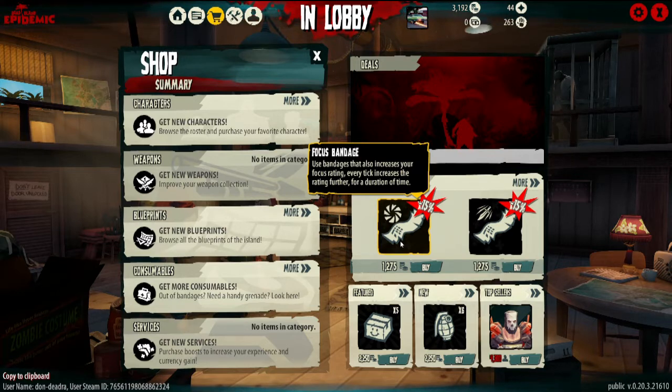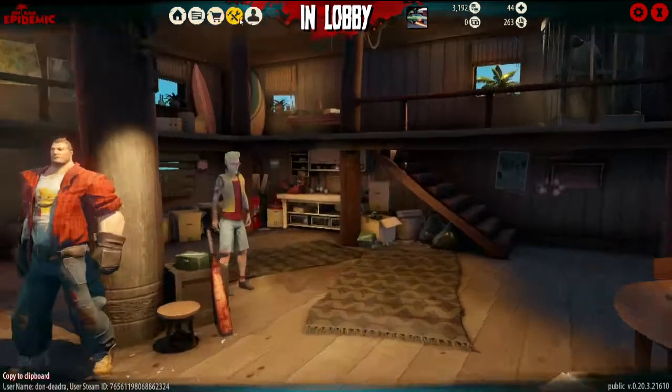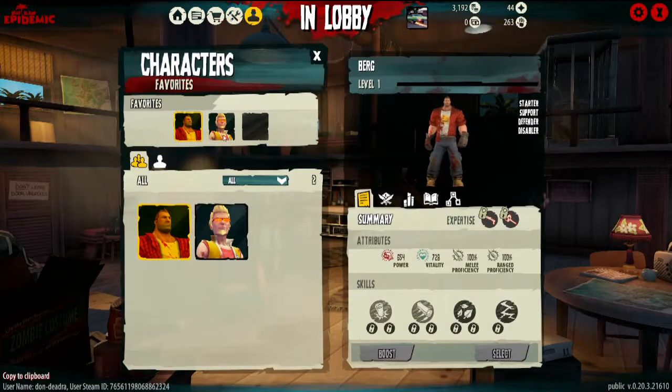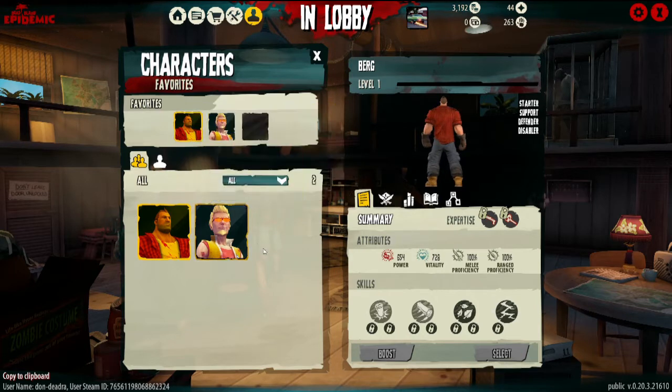You've got like 4 base characters you can choose from. They all get different classes. I'm playing as Ember. It's a healer slash support. You're playing, what's your character again? Bryce, he's like a steady damage ranged guy with guns. And you got 4 characters to choose from.